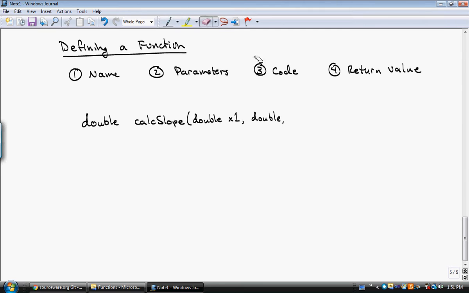Double y1, double x2, double y2. Curly brace.